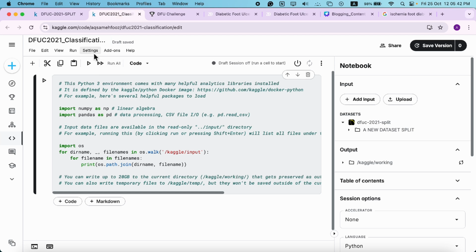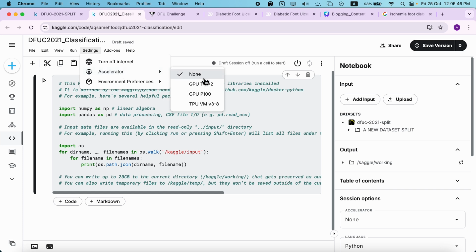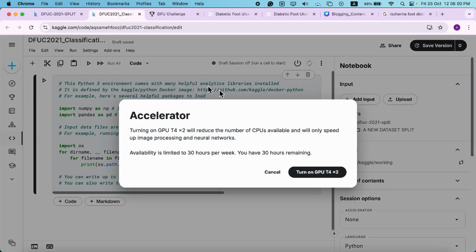And next you can simply go to settings, and you can change the accelerator. You can select any accelerator based on your need or requirement. I'm going to select this one because it allows me to do parallel processing, which we are going to do, see how we are going to achieve it, right? So I'm simply going to click on it.